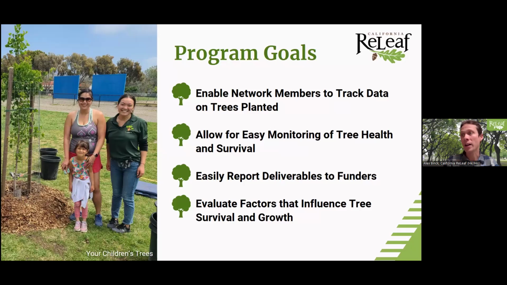Or maybe we find that this certain type of irrigation strategy is really successful, and the trees that were on that did really well versus maybe another irrigation strategy didn't do as well. So that's the idea. And one thing I want to emphasize with that is, this is a service for the network members, but it's also going to be used by ReLeaf. It's going to be used by researchers.